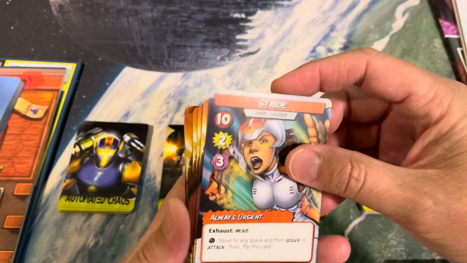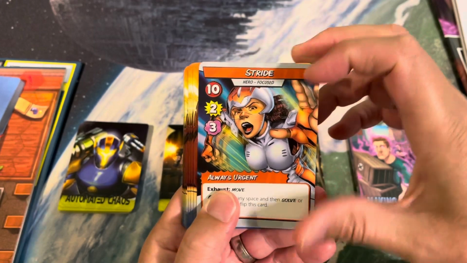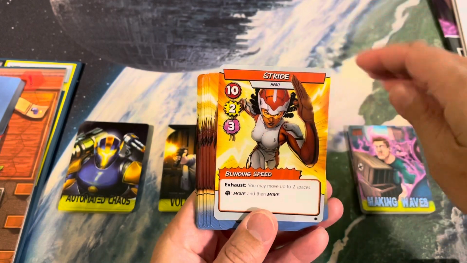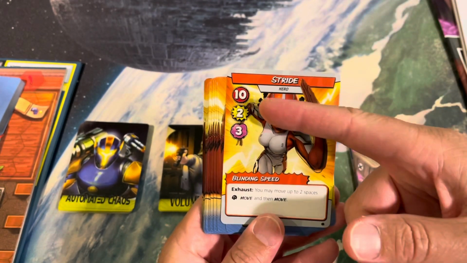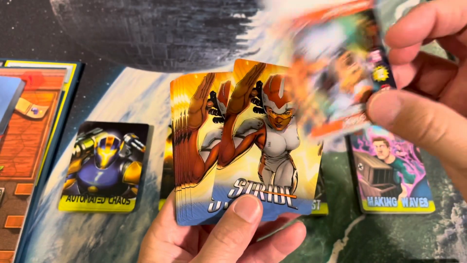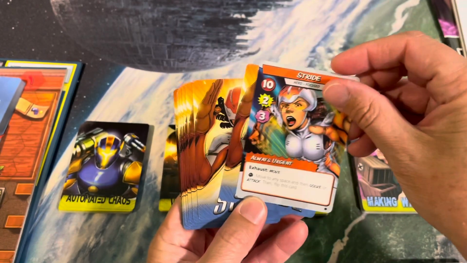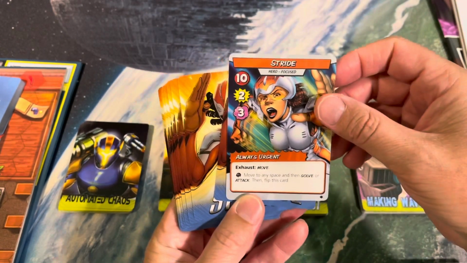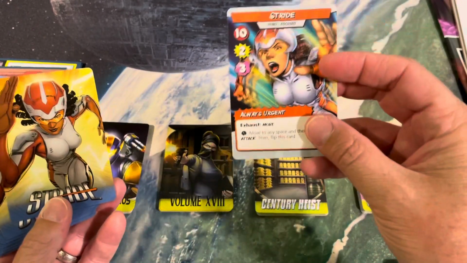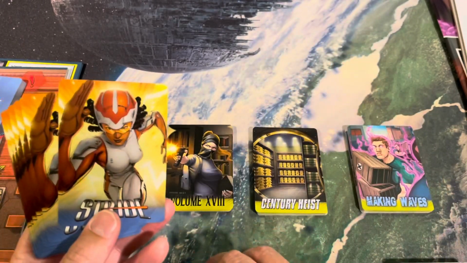So here is a hero card, and you can see it's double-sided here. Stride is focused on this side, and here she's just Stride the hero. But she's got some statistics and a special ability down here, and then can become focused, obviously. Her statistics appear to stay the same, but her special ability, she's always urgent. And so this is going to be the card that sits out in front of you here, and hopefully can be flipped over at some point or another.